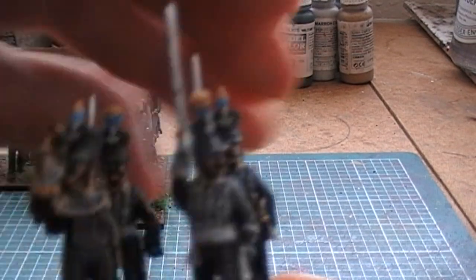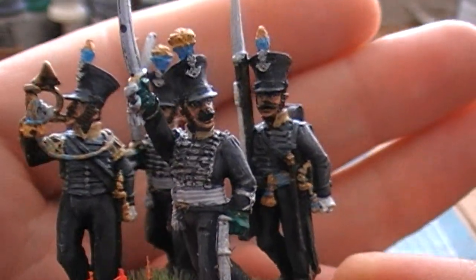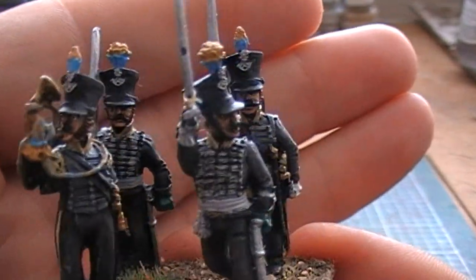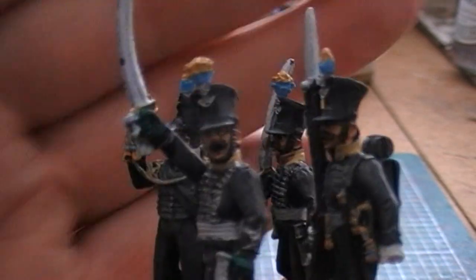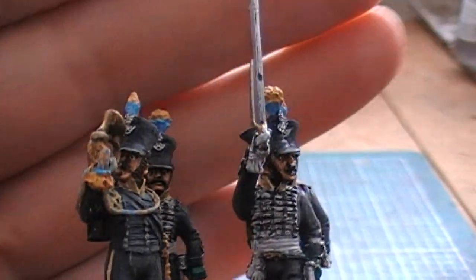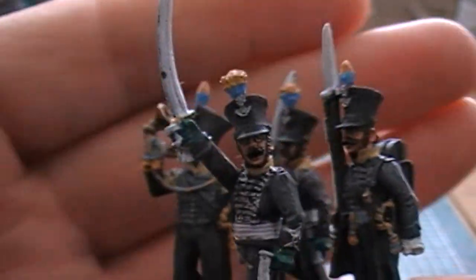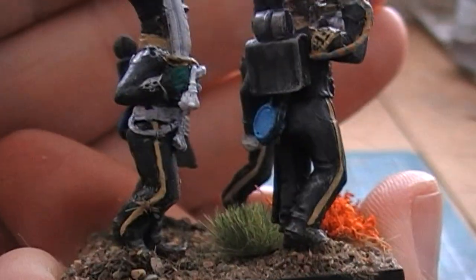And finally, the command stand — always my favourite. Here we have the bugler, which I decided to put in the command stand. We have the more regal-looking officer being the major, and the backup officer being the junior officer, then another sergeant in the back ranks. If you look carefully at the officers, you'll see that these officers actually wore green leather gloves — which is very odd. So the officers have green gloves, the light companies. I think it quite suits them actually, and the NCOs, buglers, and drummers have white gloves still. I made sure I put that in.